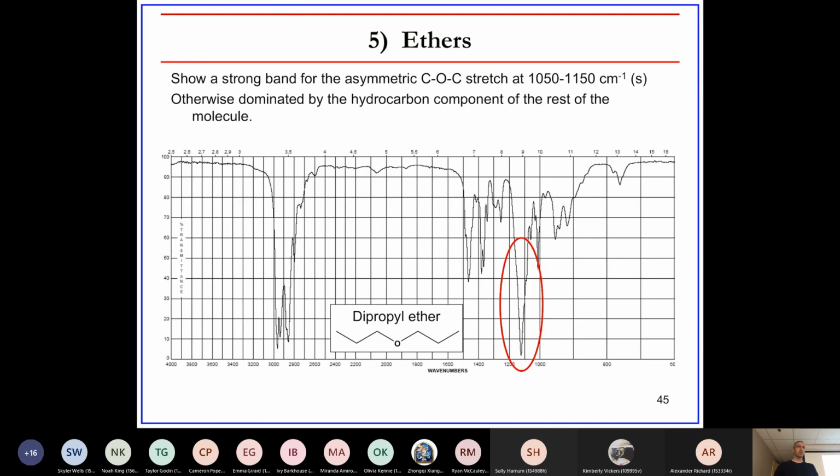1600 was one, and 3000 was the other. So in this example, we have a 3000 right here, vertical line, and a 1600, which is right here. So what do we call all this part of the spectrum over here? Yeah, fingerprint. Where we usually don't get too excited about stuff that's in there. Okay, ethers we said was an exception. If we suspect there's an ether in there, somewhere in that range, you see a strong peak.